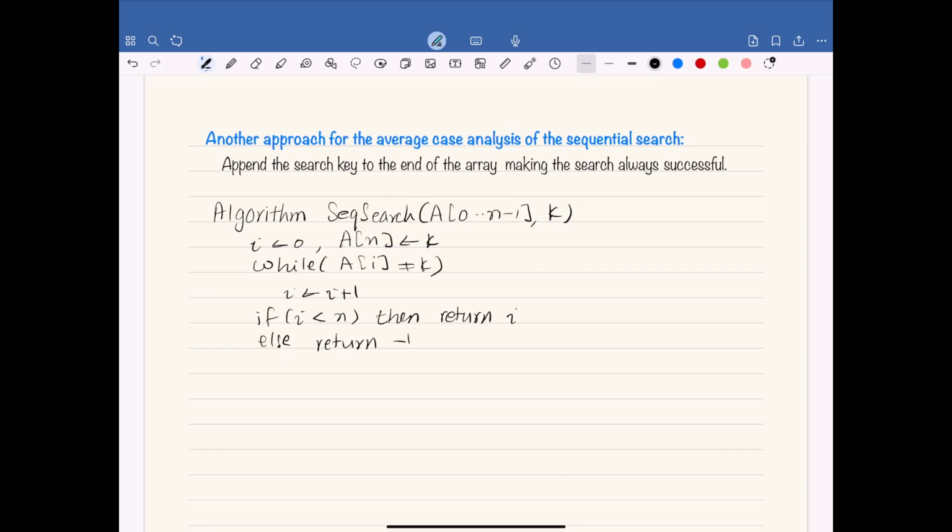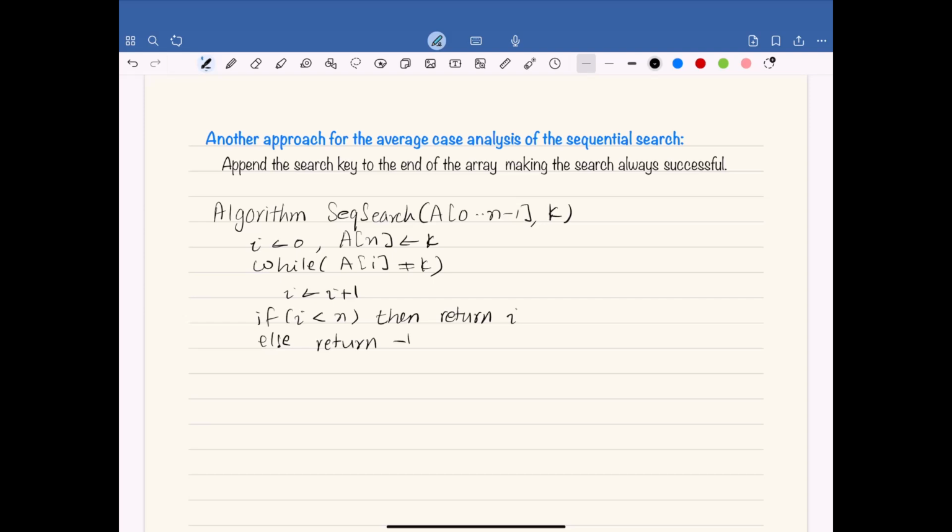In this algorithm, the search is always successful with n+1 cases that the key is in the array. n cases if the key is found at index 0 to n-1, and one case if the loop reaches the end and finds the appended key. So there is one comparison if the key is at index 0, two comparisons if it is at index 1, and so on, n comparisons if it is at index n-1. And finally, for the last case, there are n+1 comparisons if the key is equal to the appended key.